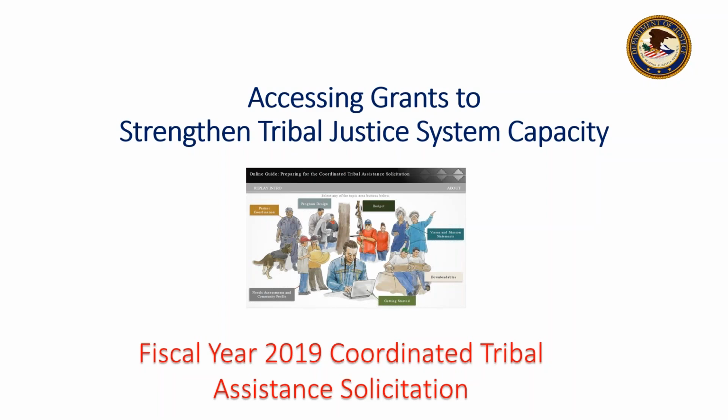On behalf of the Department of Justice, I'd like to thank you all for joining today's webinar. The purpose of this webinar is to walk you through our online grant writing tool. It's designed to provide you with guidance as you apply for the Coordinated Tribal Assistance Solicitation, and the same principles and structure can also be applicable to non-CTAS grants as well. This tool is free to access and is available as soon as you go to our website, and I'll show you that in a minute.